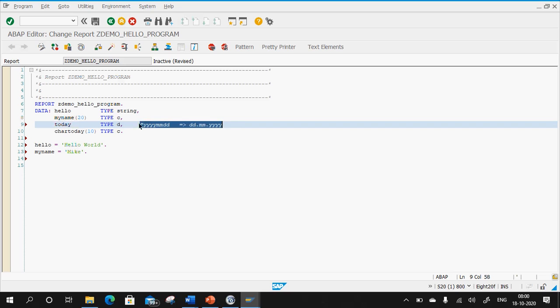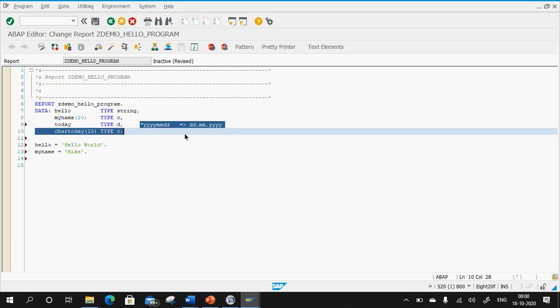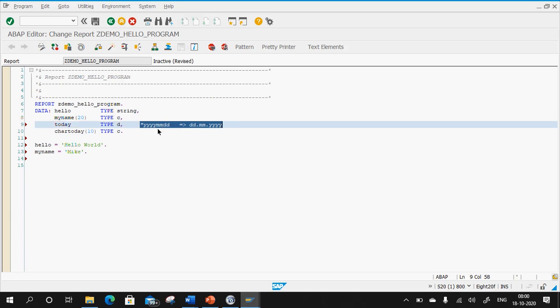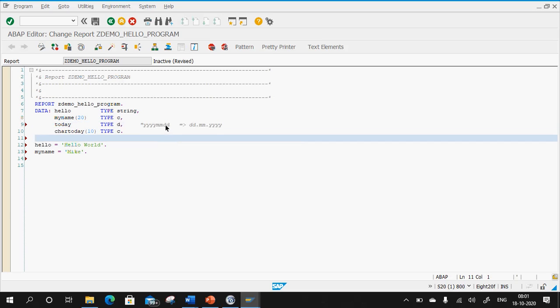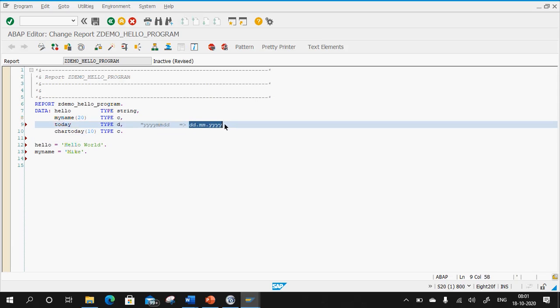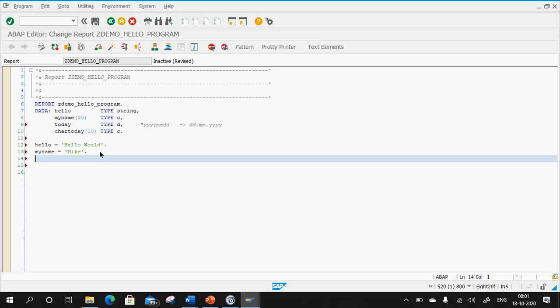It's a very important point which you should always make a note of, because a lot of date manipulation you need to do. To handle that, you need to understand how it gets saved in the database, and that SAP converts it to this format while showing it as output in your presentation server.